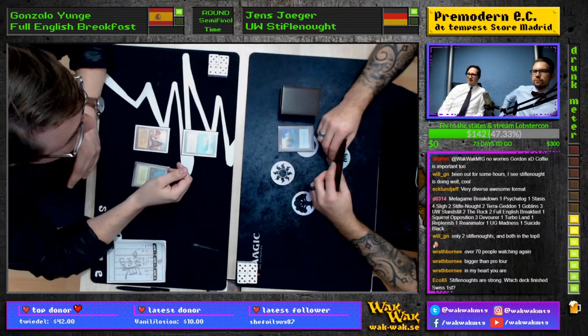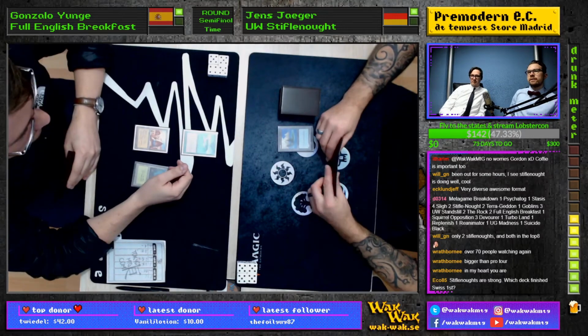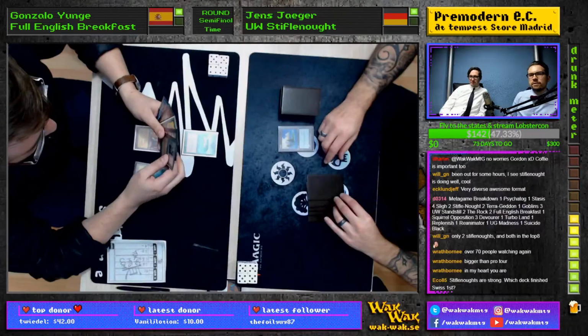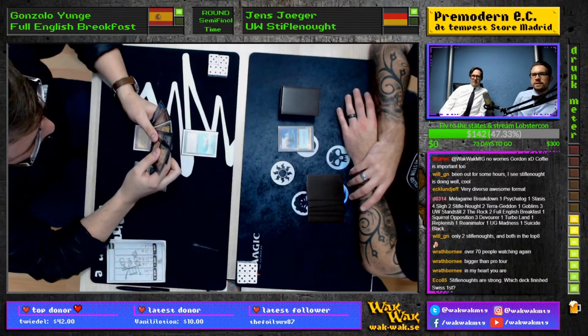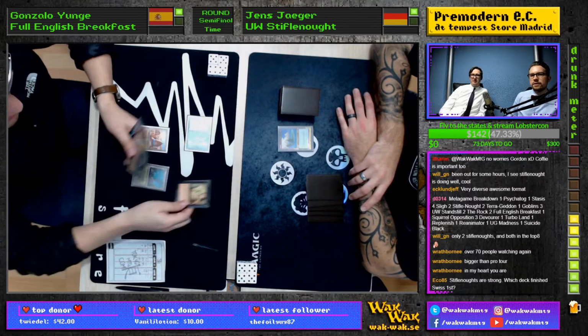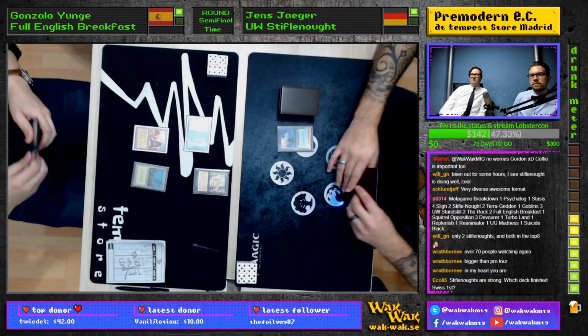Gonzalo has a Duress in hand, I think, and also a Survival. So maybe thinking a little bit about sequencing here, and also a Llanowar Elves, and is that a Shapeshifter? I think then it's a very good hand. Duress into Survival seems decent.